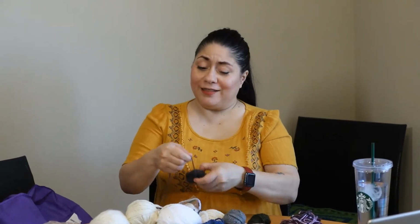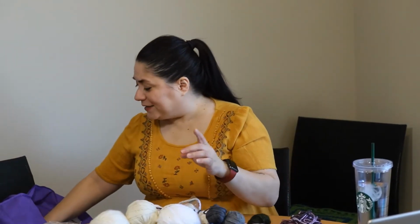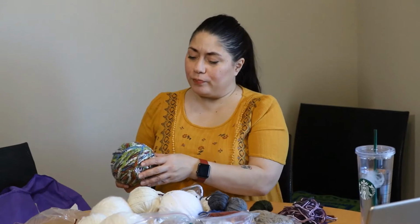More gray yarn. I like this one. I did actually get a couple balls of yarn when she passed from my aunt, but I didn't get much because at that time I didn't know how to crochet. So she just gave me a few balls of yarn to work.